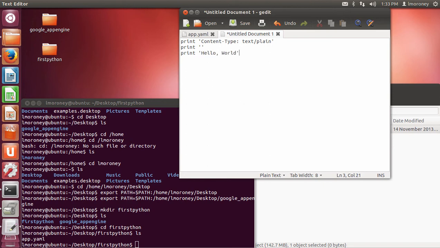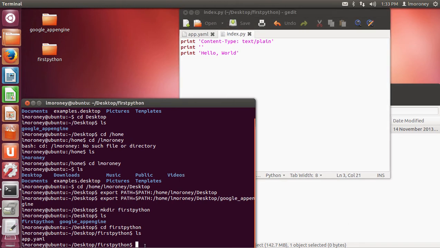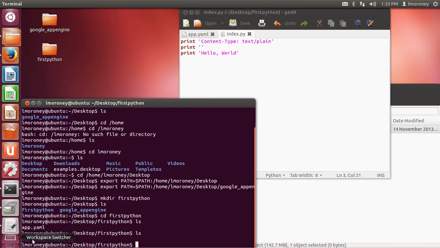Like so, and I will save this within the first Python directory as index.py. Now if I go back and list my directory, I see I have app.yaml and I have index.py.